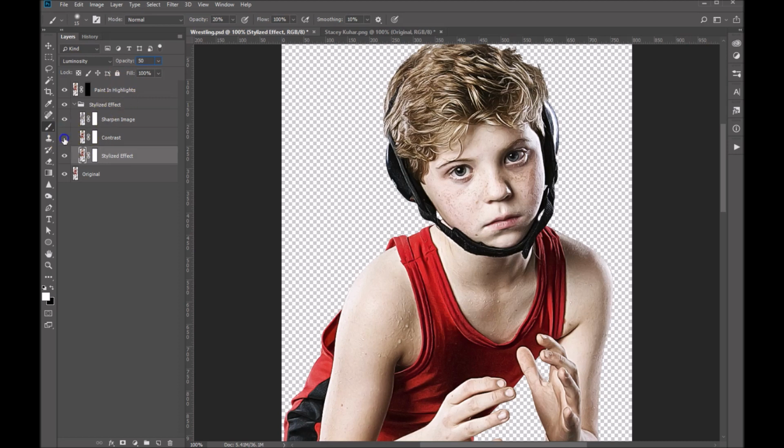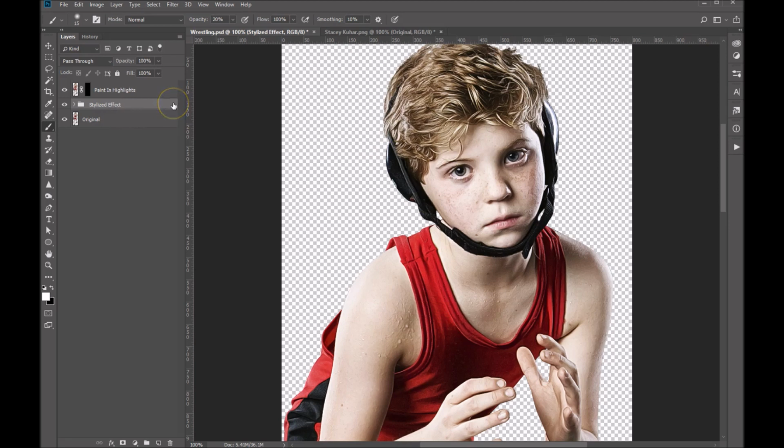And then our contrast, let's try turning that on and off and see what kind of effect we have here. I think I like the contrast where it's at, and that's also at 50%. And then we've got a sharpening effect on this layer. Now I'm going to try turning that on and off so that you can see the difference. And the sharpening really does make quite a difference here. So this is going to be, you know, to your taste. I've got it set at 50 here. I think I'm going to bring it to 25. And then let's go ahead and close up the stylized effect. And I'm going to turn that off and then back on. And I like where that's going.